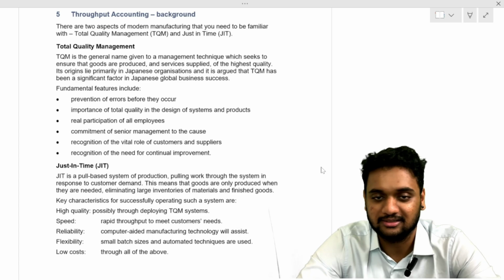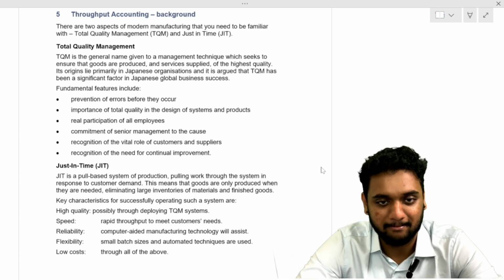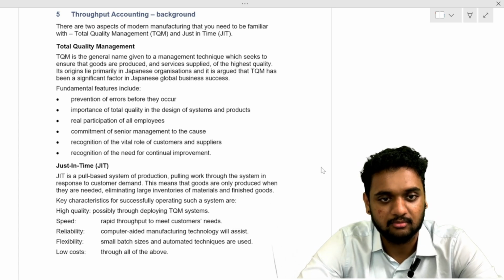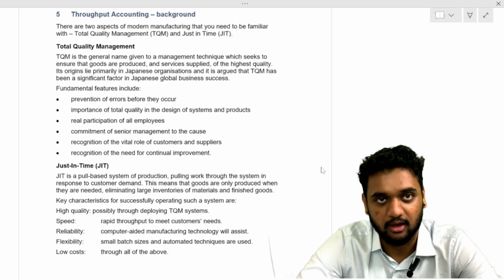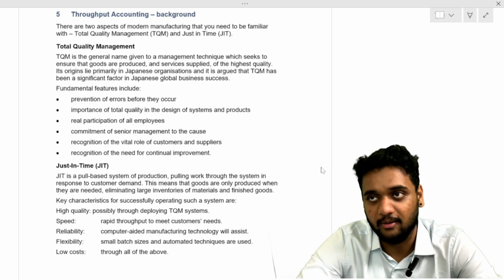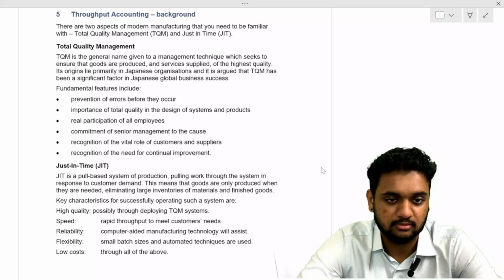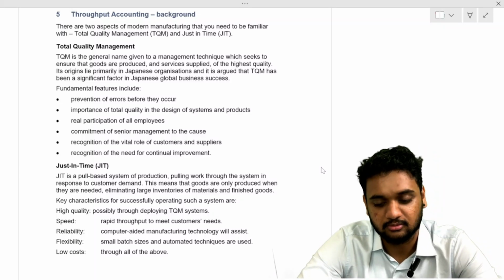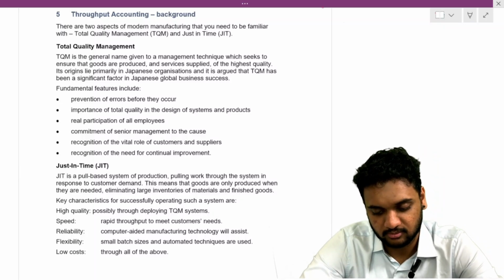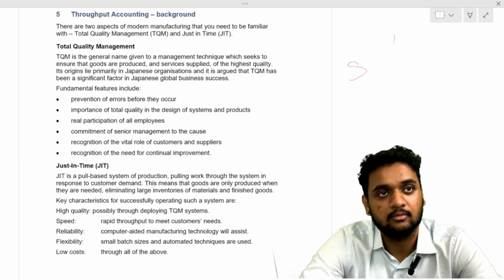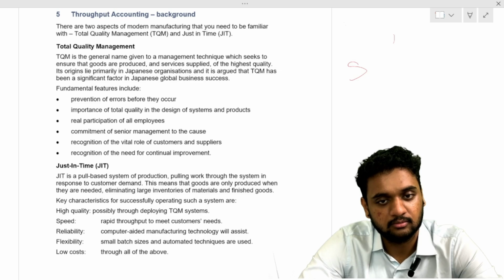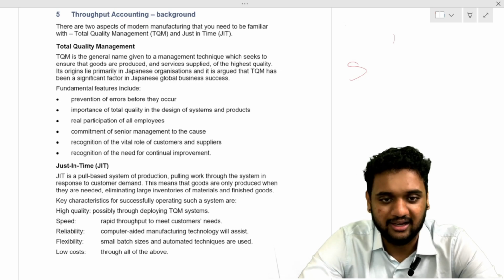Total quality, quality. So we divide it into four costs. Compliance cost and non-compliance cost. Which subject did you say this in? CPM. CPM, okay. Tell. Compliance cost, we have prevention cost and appraisal cost. Non-compliance cost, internal failure cost, external failure cost. We must ensure more of compliance cost. Awesome. That detail is not required here.